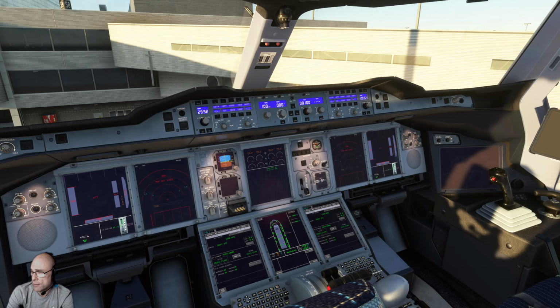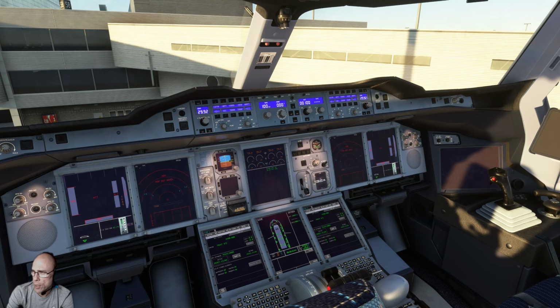You've then got Thai Airways as well. They have 6. So overall, and this is correct as of August 2022, total orders of the A380 was 251. Airbus delivered 251 A380s. There's a total of 239 in operation at the moment. And again, this is as of August 2022, so these numbers might have changed slightly since then.